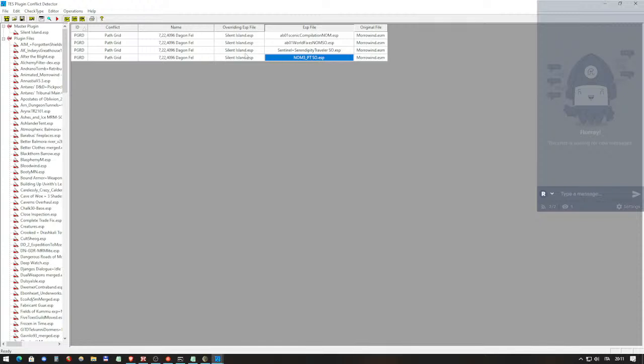Alternatively, we want to establish a mlox loading order rule, so we can load these conflicting mods after the Silent Island one, so we can keep the changes to the path grid that we are using, especially the ones by Necessities, which is the most delicate one.